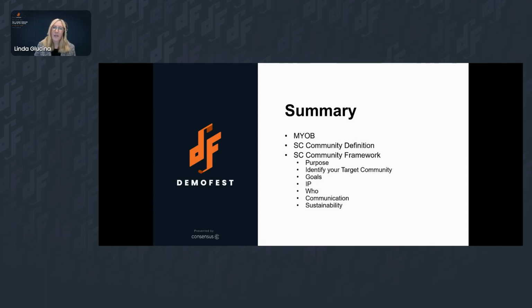Yep. We looked at the community framework. So what is the purpose? What are you trying to achieve by setting up a community? And who are the right communities? And if you're identifying your target communities, who are the right teams or groups or business units or channels that you should be working with? Because not all of them will be, I suppose, able to use your IP in the appropriate manner. And also, the IP might be great, but it might not actually help them achieve their goals.